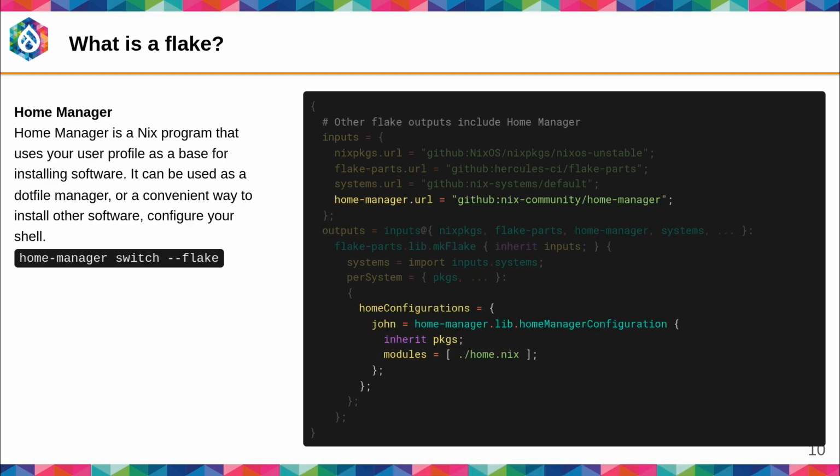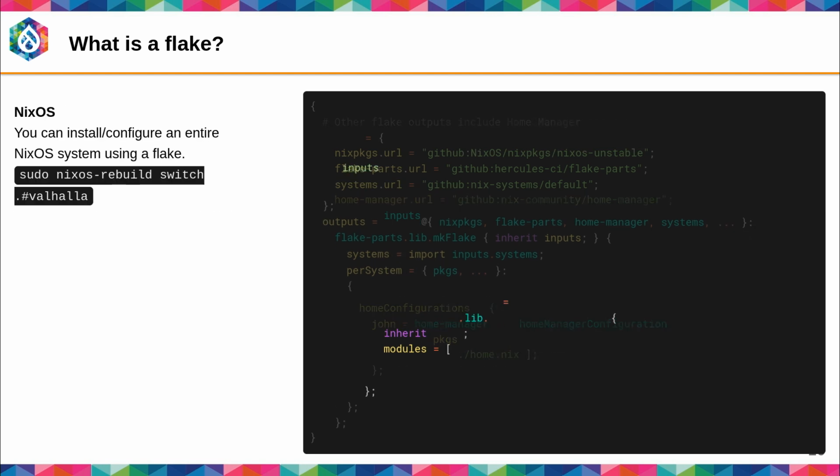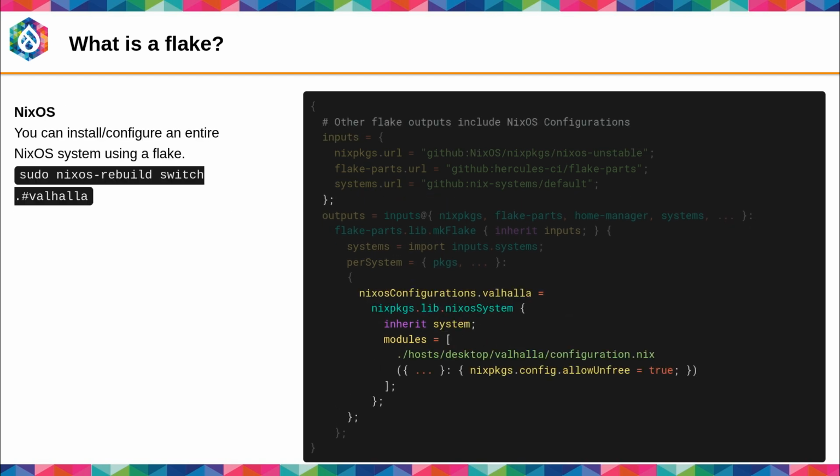Home Manager, this is another target. So this is a program that will manage your home directory. It's like a dot file manager is what a lot of people are using it for. So they can keep their configuration in a Git repo and apply it on any machine. We're finding this particularly useful for things like direnv. I'll point to it later, but I have a blog post on installing direnv using Home Manager. And so this is how you manage a home directory. In this case, the modules is actually loading what I want in there from a different file. And then NixOS itself is managed the same way.